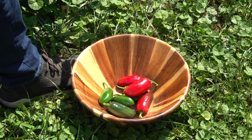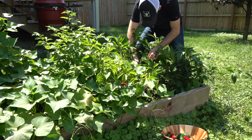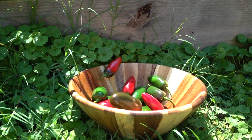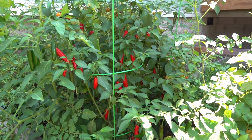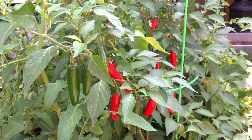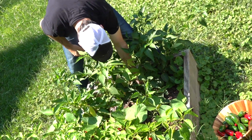So Dan and I, as I mentioned, were planning on leaving to Michigan the following day. We actually were supposed to leave on this day, but I had felt so sick the day before I didn't get everything done I wanted to get done. So it got pushed back a day and we knew that before we left, we wanted to pick these peppers. Side note, look at these tomatoes. The cherry tomatoes from the garden are the best.